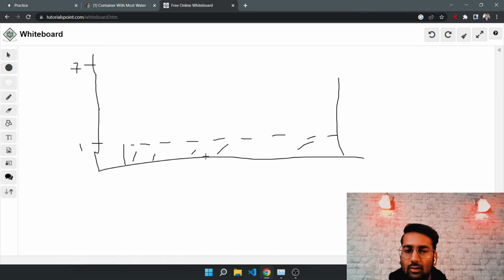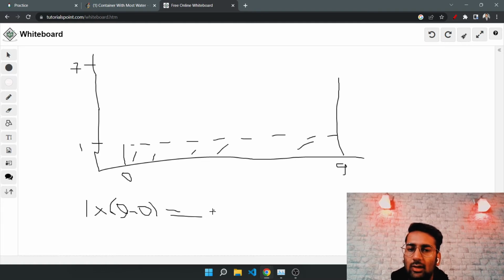So the unit of the area is this 1, that is the height, and the breadth is the distance between these two poles. So this is the 0th index and this is the 9th index. So (9 minus 0) into the height equals 9. So at max the area can have 9 units of water.